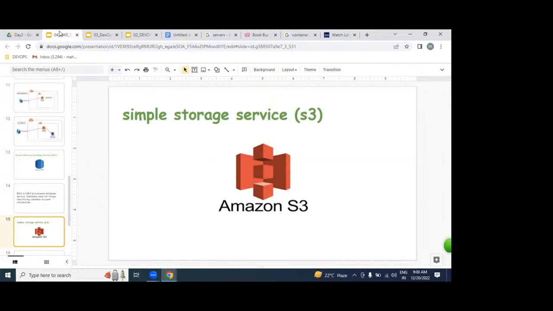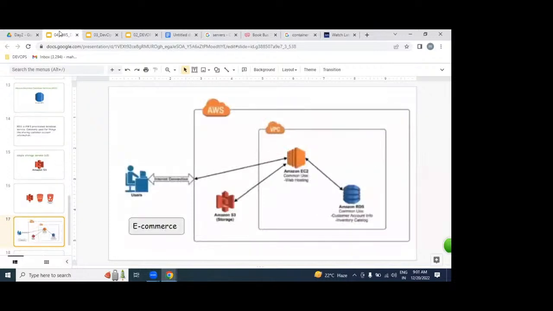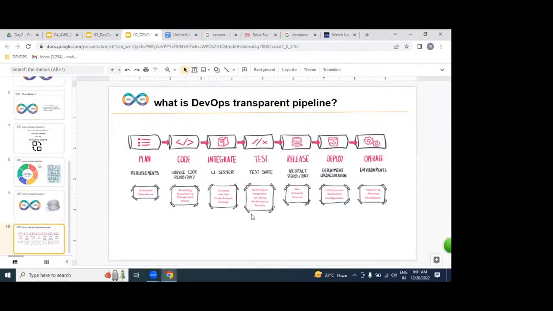In the entire world, the first cloud service provider service is S3 bucket only. Then the remaining came. So with the help of all these services, we can get infrastructure, whether network, storage, or database, whatever it may be. On top of this infrastructure, we are going to implement our DevOps process.